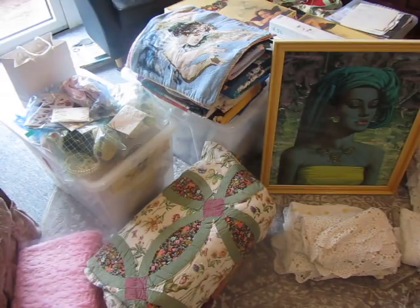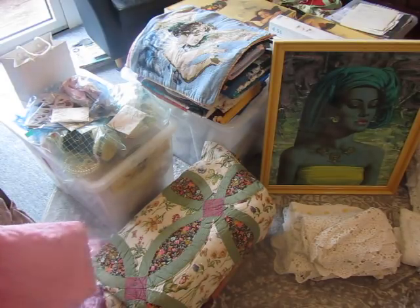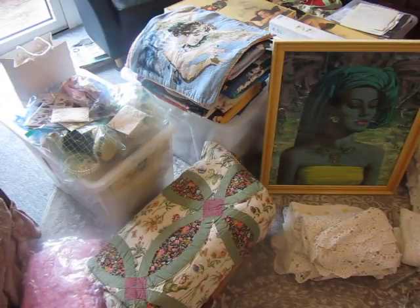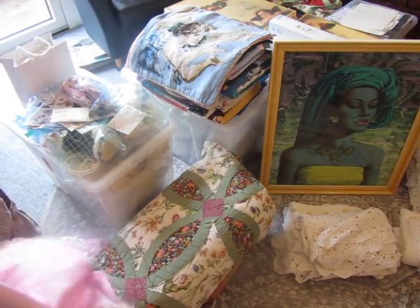Okay, now before I go on to the quilts, I am going to show you what I used to do when I was collecting linen and all sorts of things, when they're new. Say if I was in Dunelm, for instance, and I came across something I really loved, and with Dunelm, they bring these things out, they go out of season, you never see them again. I used to buy 2 or 3, because I knew I loved them, but I knew they wouldn't come back again.